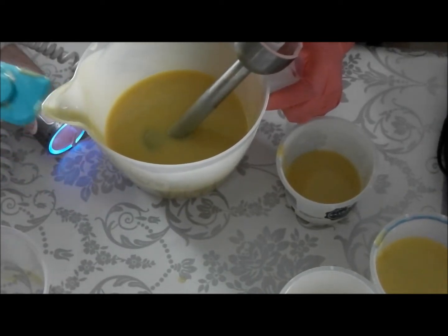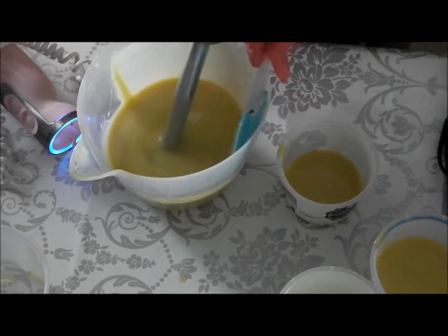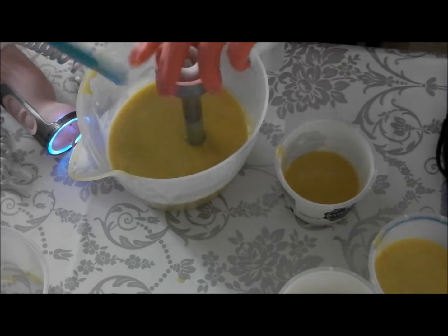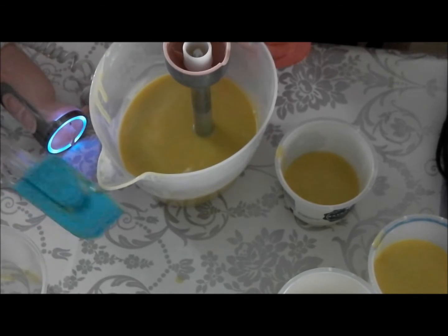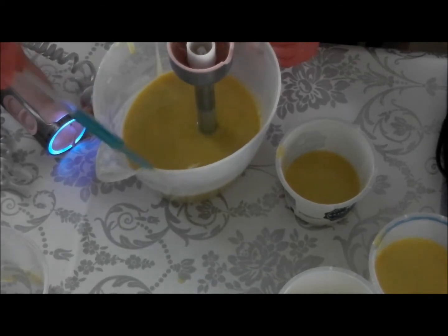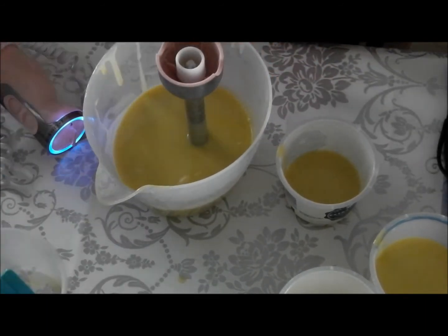I'm going to put some titanium dioxide into everything other than the black to help my colours, because I do find it better to make colours that way. When I don't add titanium dioxide to the base, I find it quite difficult to get the colours because of the yellowness. So titanium dioxide helps.